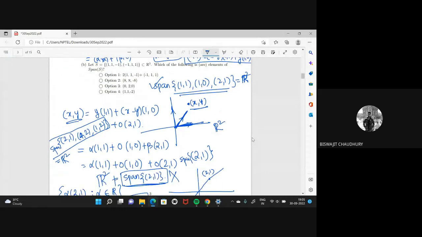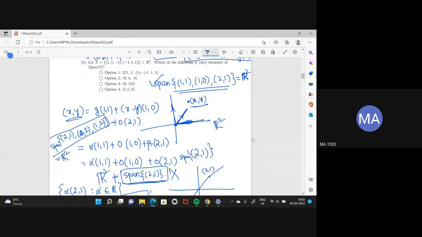Both. For R2, to get R2, you need two directions which are different, right? Yes, ma'am. (1, 1) gives you one direction. Does (1, 0) give the same direction? No. So it's a spanning set. Two directions, it's going to span R2, if at least a pair does not lie on the same line.